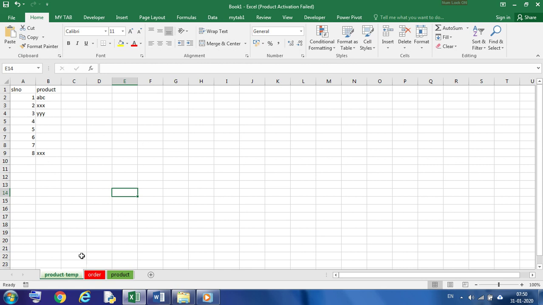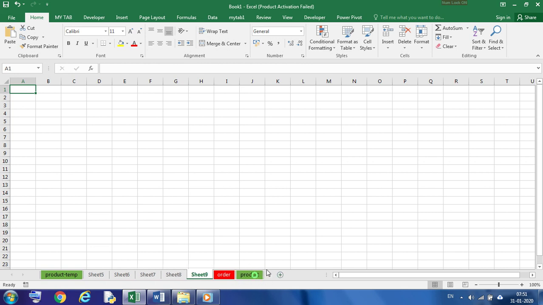You can create n number of worksheets. By default, the workbook will have only one worksheet.